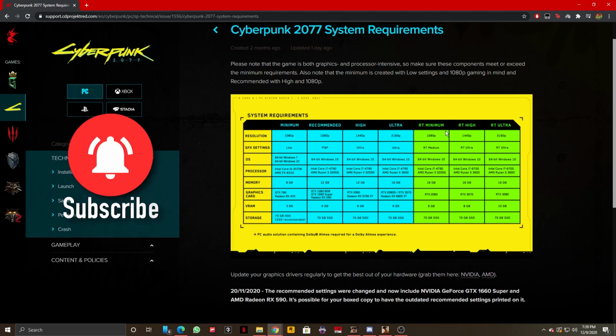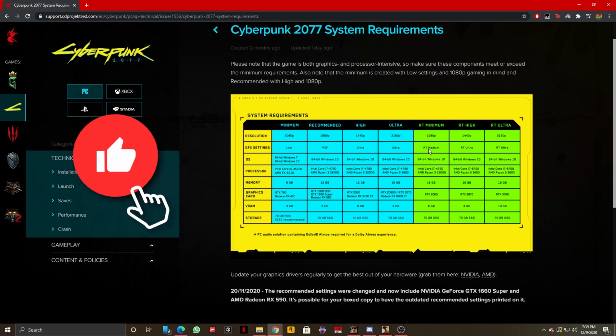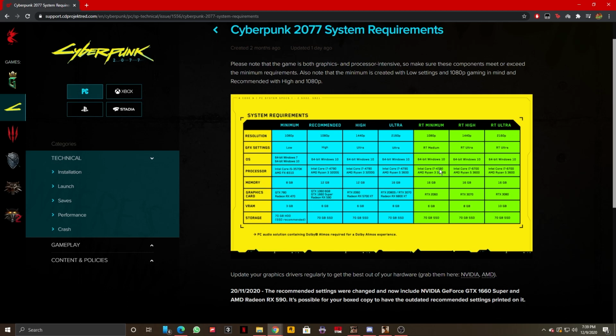If you want to run the game with ray tracing, which is offered on Nvidia's graphics cards and enhances the looks of the game, you will need a bit better specs. So let's get right into it. On 1080p on ray tracing medium, you will need the i7 4th gen or Ryzen 3, 16 gigabytes of RAM and the RTX 2060 with 6 gigabytes of VRAM.